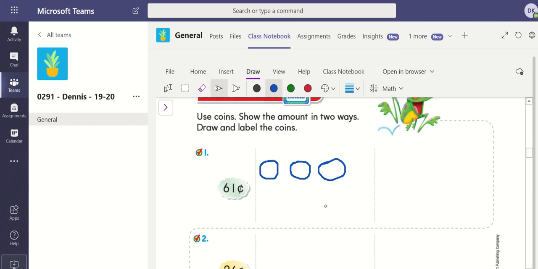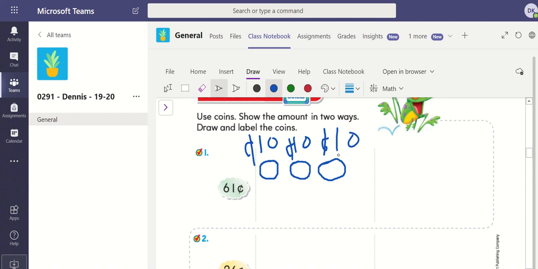When you do this, I can see what you're doing. So if you were to turn this in as 61 cents and you had 10, 10, and 10, I know that something's not right because 10 cents, 10 cents, and 10 cents is 30 cents. So that means I can bring this up when we do our meeting, or I can message you and try to help you that way. But this way I will be able to see your work and your thinking. That way I can help you better.